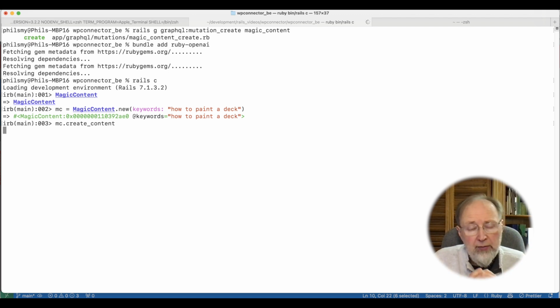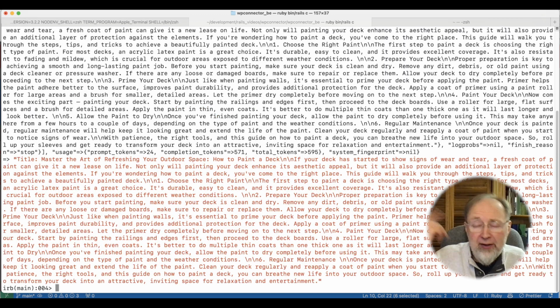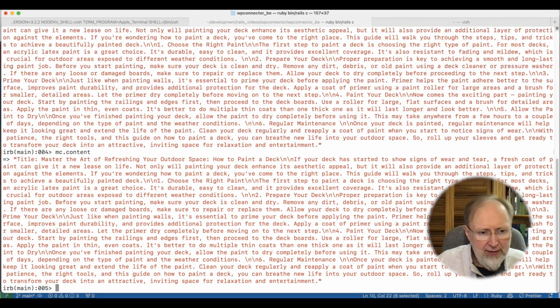And hopefully what it's doing is going off into the ether and talking to ChatGPT and saying, ChatGPT, this guy wants to know how to paint a deck. That's one of the most Canadian prompts I could think of. I am in Canada, as you can tell from the wood panel. There we go, and it's gone off. Here's our result. And if we say mc.content, there we are. There's the title, Mastering the Art of Refreshing Your Outdoor Space, How to Paint a Deck.